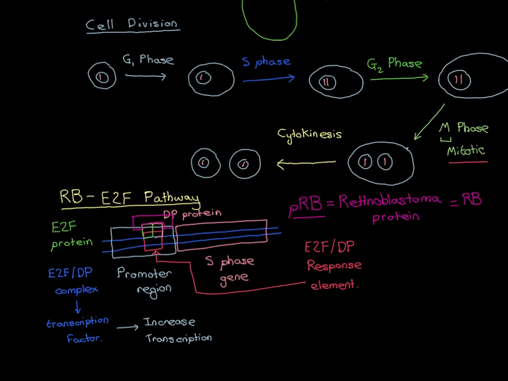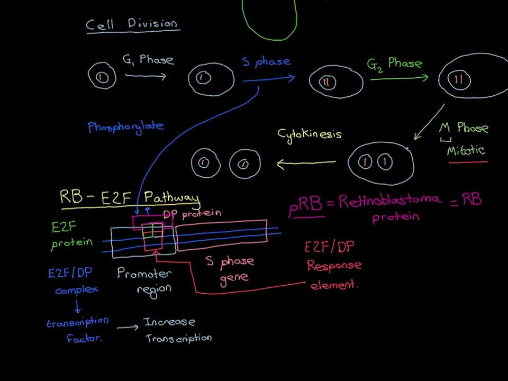So normally, when S-phase is about to be initiated, the way that you initiate S-phase is by activating proteins that will phosphorylate the retinoblastoma protein, and I'm not going to go into the details of which proteins it normally is that phosphorylate the retinoblastoma protein, because we don't need to understand that. What we need to understand is that normally, as part of the cell division process, you need to activate S-phase, and to do that, proteins are going to become active which will phosphorylate, i.e. put a phosphate group onto the retinoblastoma protein.